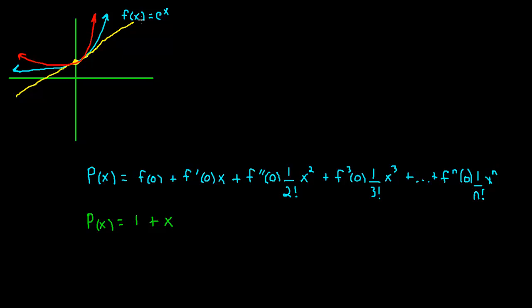What's the second derivative at zero? The second derivative, third derivative, fourth derivative, and so on are all going to be e^x. When I evaluate them at zero, they're all going to be one. So this third term is 1 over 2 factorial, which is just 2, times x squared. And finally, the third one is 1 over 3 factorial, which is 1/6, times x cubed.